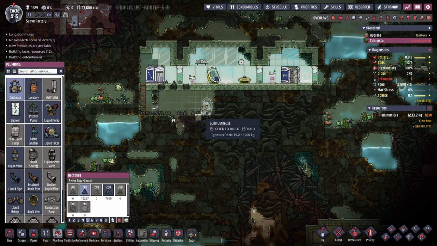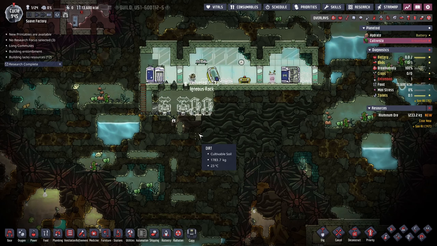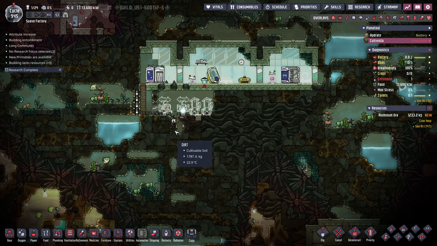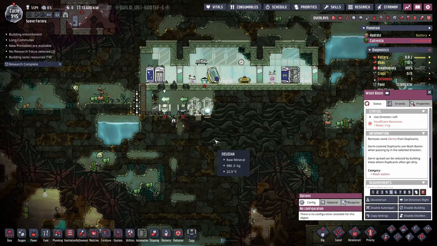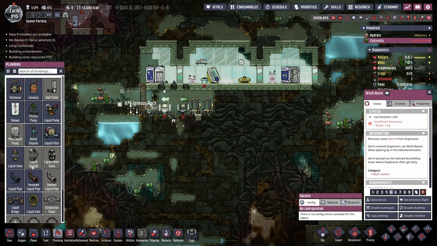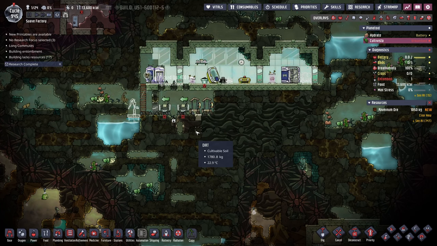And then we build two outhouses and two sinks to give our duplicate somewhere to go to toilet without spreading polluted water everywhere. And the pitcher pump will allow us to fill up the basins with water. Well, that's our initial toilet setup, and these will last us for quite a few cycles.